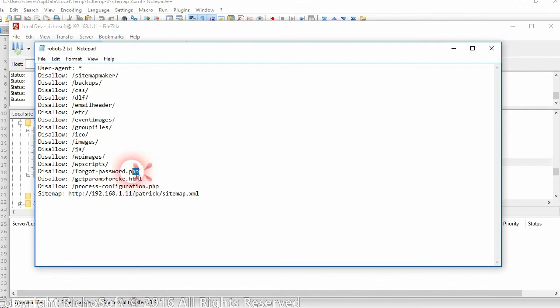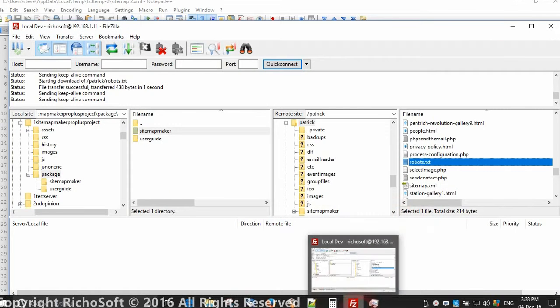And here are the files that we excluded that were in the main root folder. Okay, and then the sitemap is detailed at the bottom of the robots.txt, so it knows where to find the sitemap file. So that's our robots.txt and our sitemap all created for us.